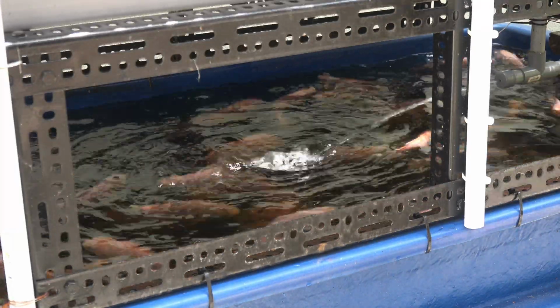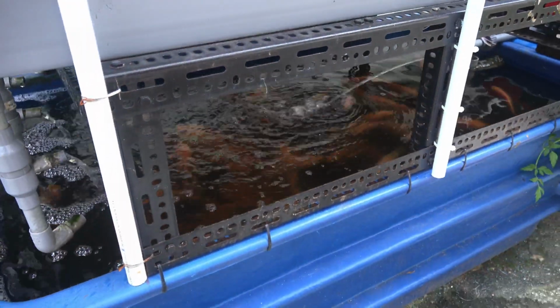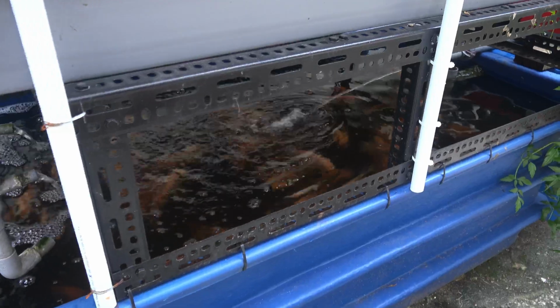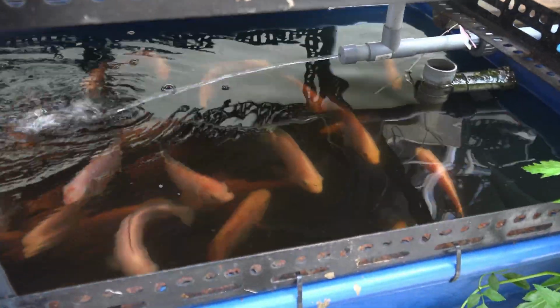The main mistake that most people make is overfeeding the tilapia. Then the water will start to get cloudy and it's quite difficult to manage. It's okay to limit their feed, because tilapia will eat non-stop.